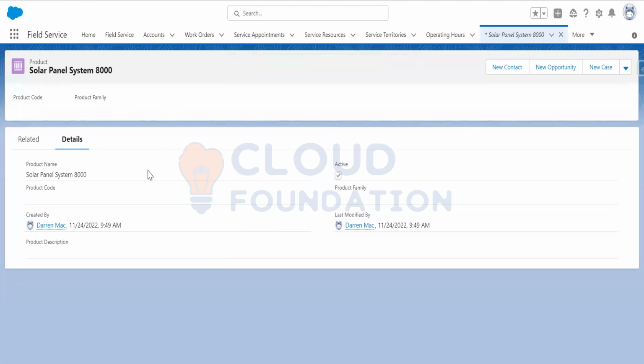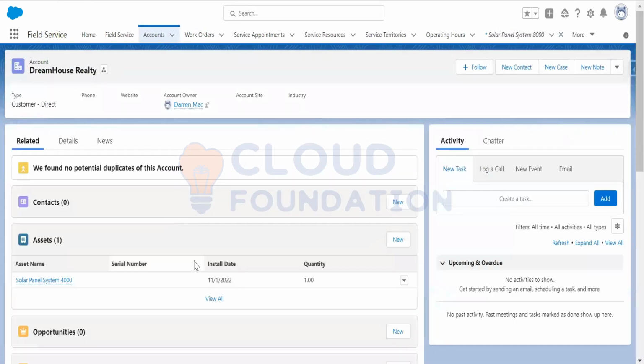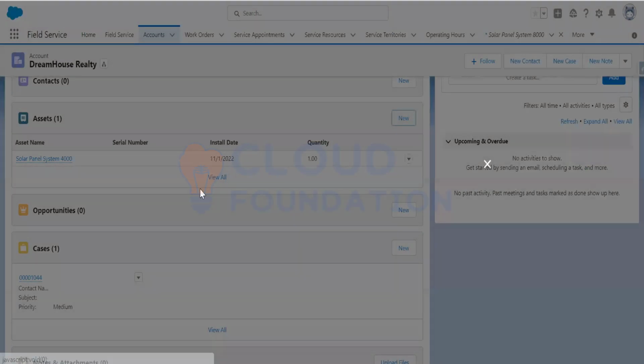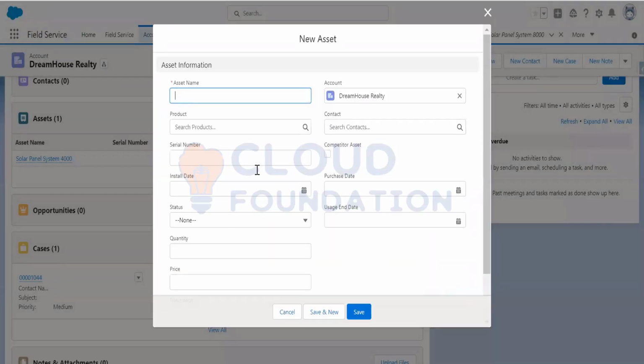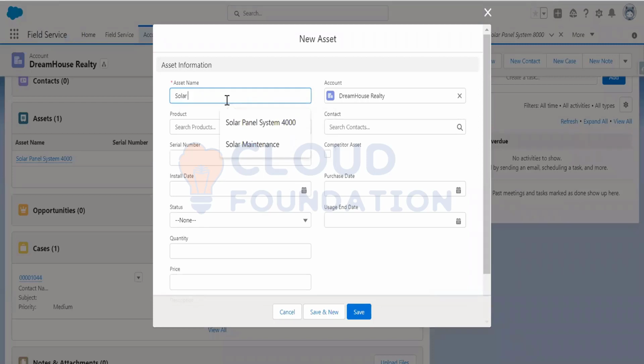Now I'll go to account and create an asset. I'll go to the accounts. For Dreamhouse Realty, I'll create a new asset. Asset name, suppose solar panel system, this.